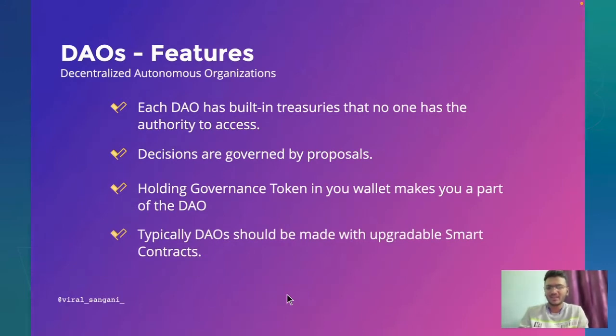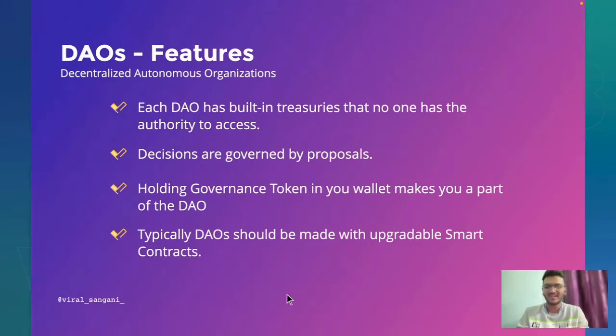Typically, a DAO should be made with upgradable smart contracts. This is quite complex to implement, because by the definition of smart contracts, they cannot be upgraded, or the smart contract code cannot be changed. But we can add some features which allow admin roles or specific addresses to upgrade a smart contract in order to add new features. And DAO is an example of a smart contract that requires this as much as anything, because any DAO is constantly upgrading and needs to implement new features. This is where an upgradable smart contract can be useful.